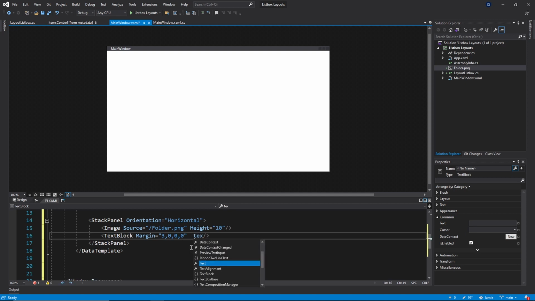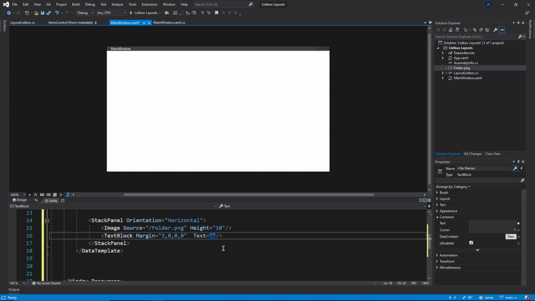Now the text property of this text box is actually going to come from the items that we are going to add to our list box. So basically the collection of items that we are going to bind to our list box is going to contain some items, and those items are going to have certain properties.